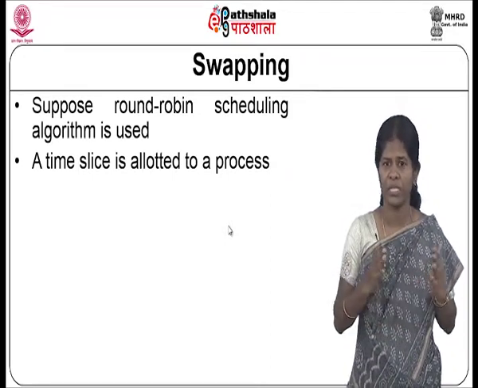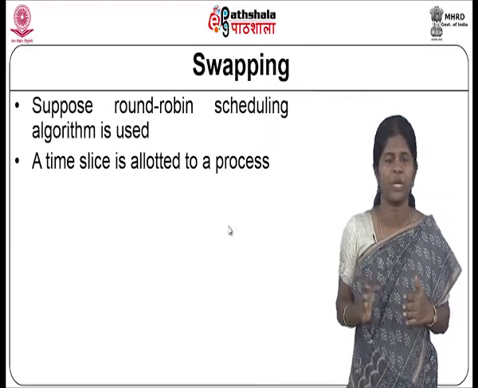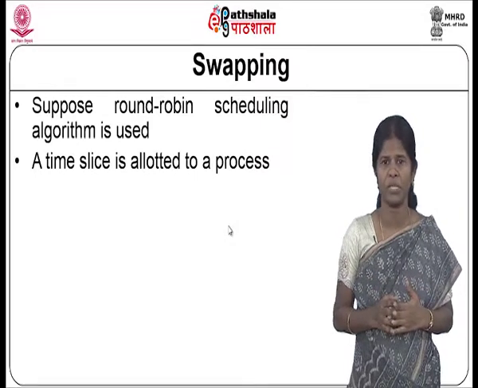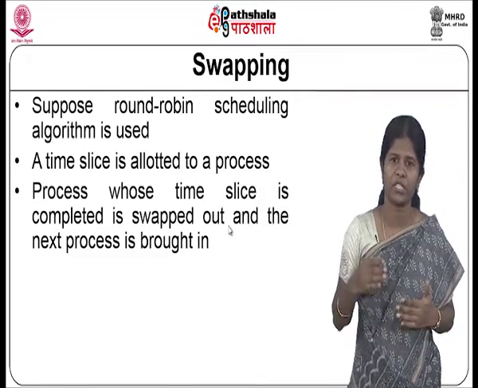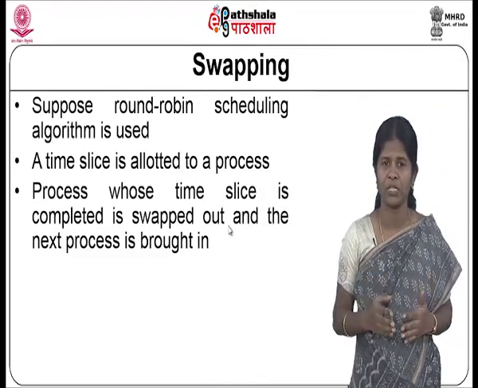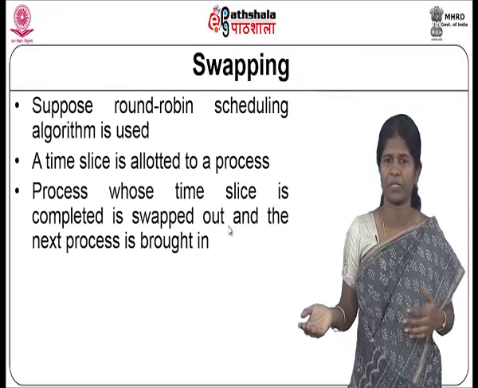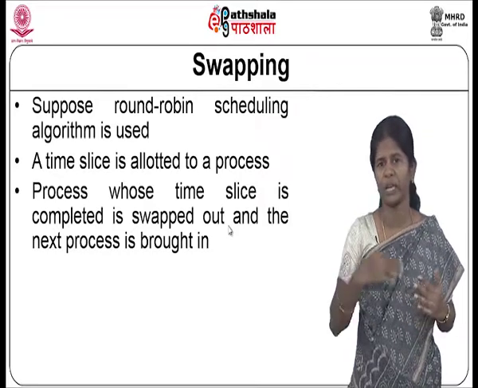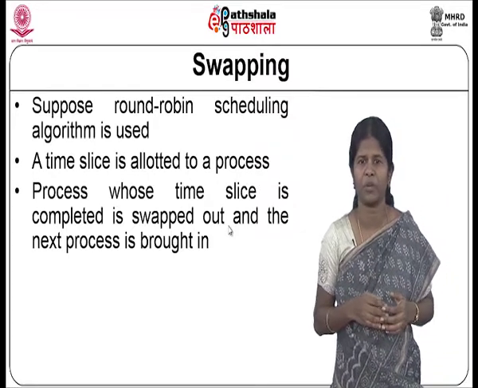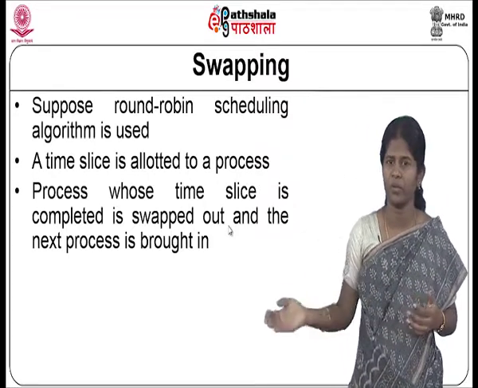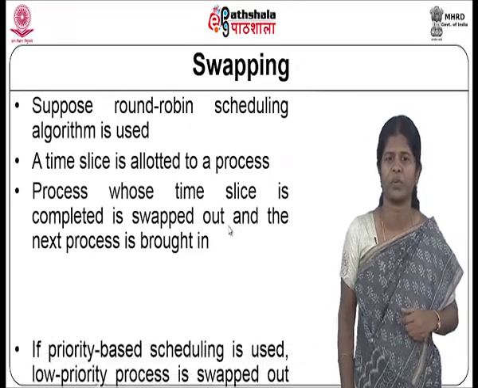So, only the process that is currently using the CPU, or whose current time slice is getting executed, needs to be kept in the main memory. The remaining processes, if there is space in the main memory, you can keep them in the main memory. If there is not enough space, the processes whose time slice got over can be moved to the swapping space. And now say you need to give the CPU to another process next, and if that process is not present in the main memory, then you can bring the required process into the main memory by moving out some other process which is not going to use the CPU.